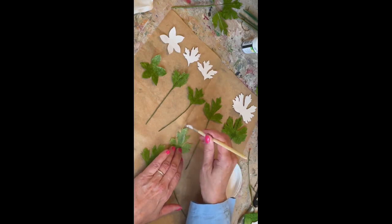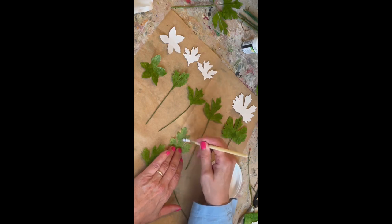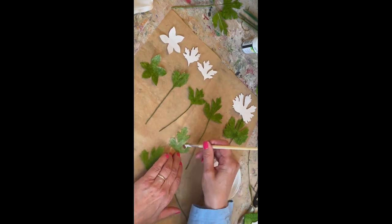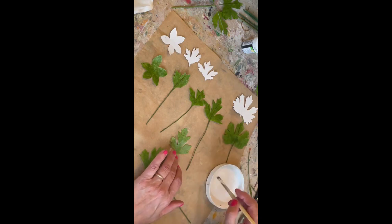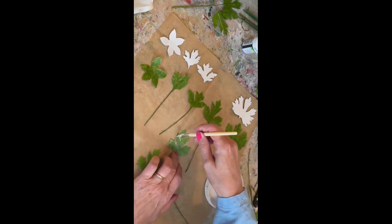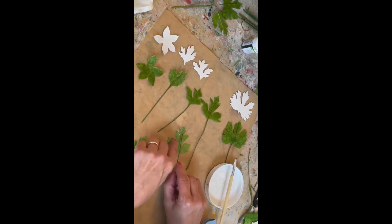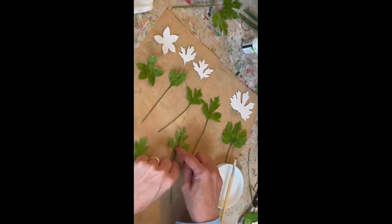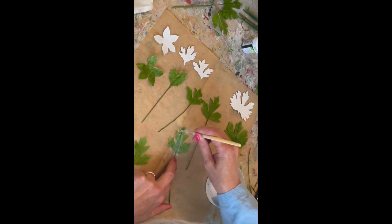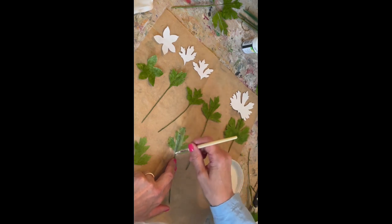So all we need to do now is to stick these two pieces together with the stem in between. I've used four different sizes and patterns of leaves so that you can mix and match when you're putting them together. Again, I've just researched what ranunculus leaves looked like and hand drew them. I couldn't get hold of any real ranunculus, which is why I've not done this video before. I was hoping to find some in my local garden centre, but I couldn't. So I've had to go purely from images that I've been able to find.